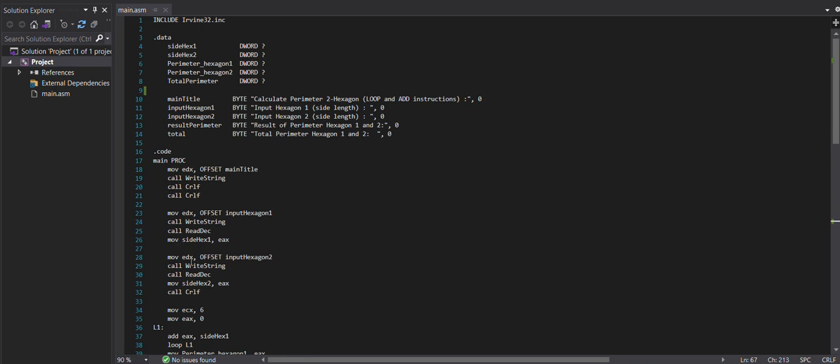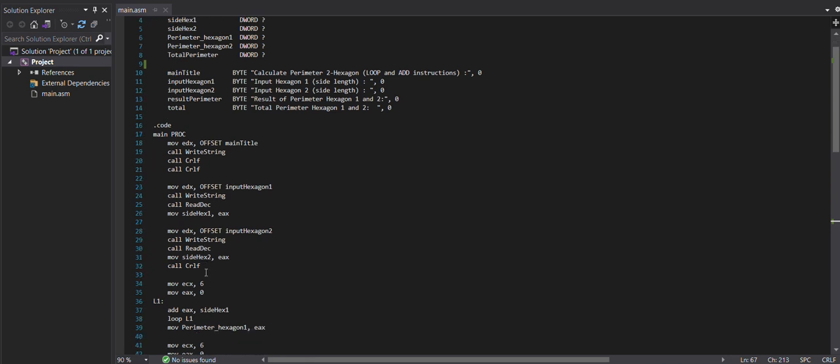Then we immediately move EAX into side hexa1 to copy that value out of the CPU register and safely into our RAM variable. And then we repeat the same exact sequence to capture the second hexagon side length.